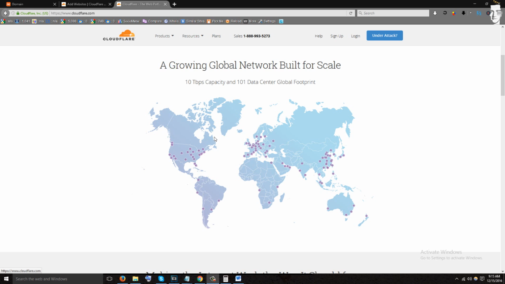Content delivery network like CloudFlare, they'll be having a lot of servers spread around the world, like all these nodes, alright? And you'll be having a main server like this. And what CloudFlare does is that they'll be keeping a cached copy of your website. Not the entire website, but a cached copy. They have a buffer size. For free accounts, it will be low, but still it's worth it. So they'll be having a cache version of your website and they will be storing it in various servers around the world. So if one server goes down, they can access it from the nearest server.